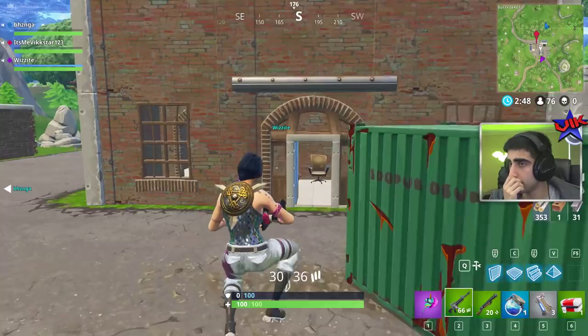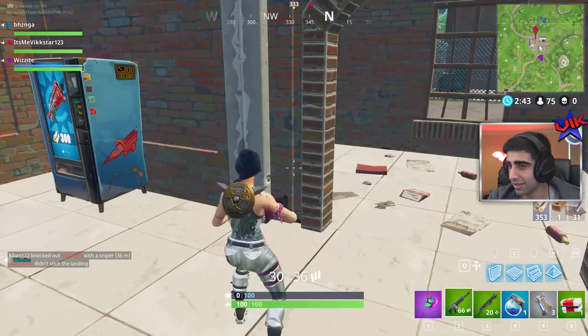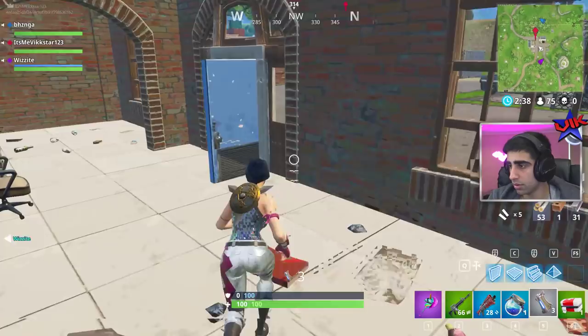I'm an idiot. I just used both shields, bro. I'm a clown. Oh, I feel bad, dude. People in Dusty, by the way. 312 outside the front of it. Dude, I feel like an idiot, bro. I'm sorry, guys. I have one shield. That's fine.